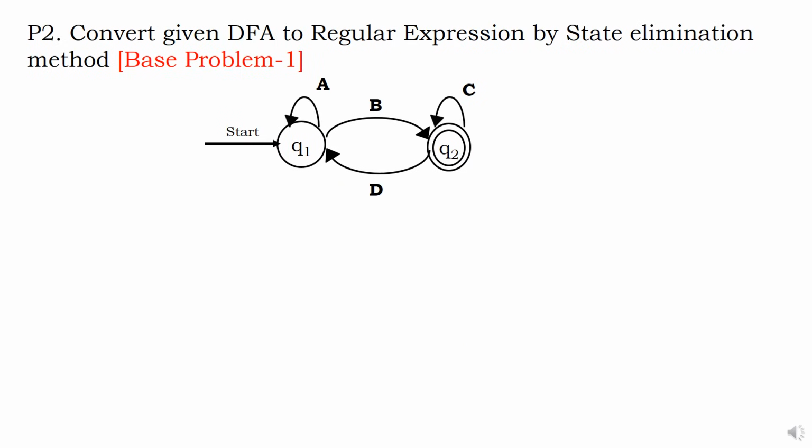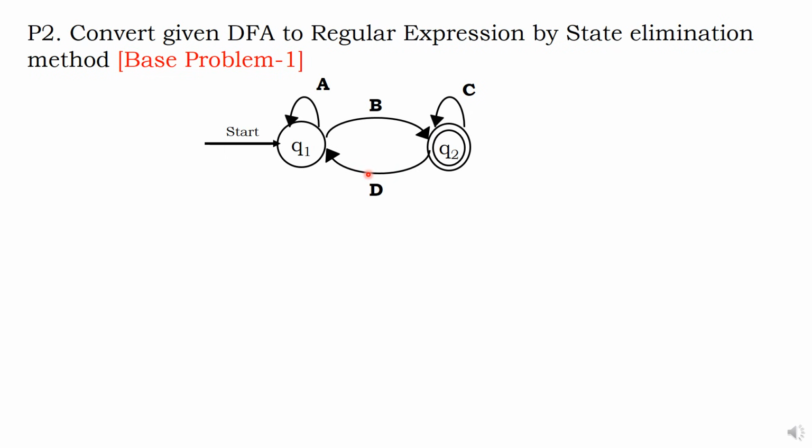We'll have some other complicated problems. To solve a complicated problem, we need two base problems, fundamental problems. So base problem 1 as well as base problem 2, one by one I will discuss. What is the speciality here? There are two states. Both states are linked beautifully, Q1, Q2. What are the four possible links? Q1, Q1, there is a link. Q2, Q2, there is a link. Q1 with Q2 there is a link, Q2 with Q1 there is a link. Like that. So self loop here, self loop.